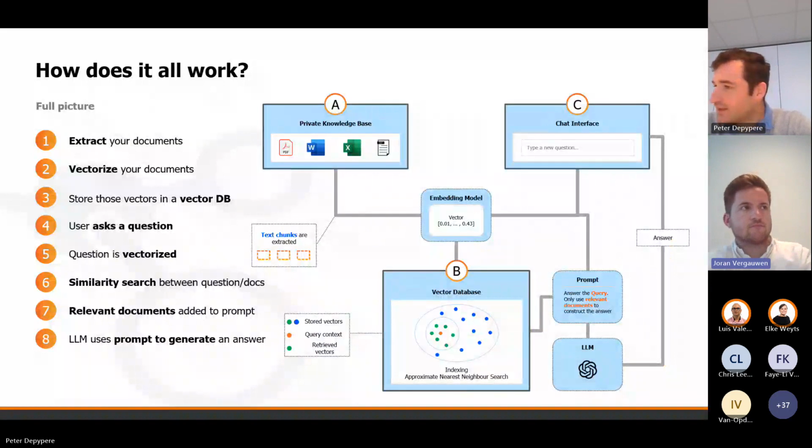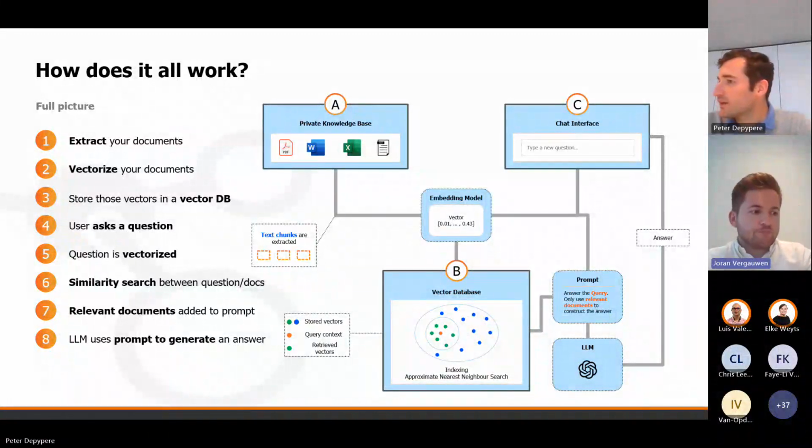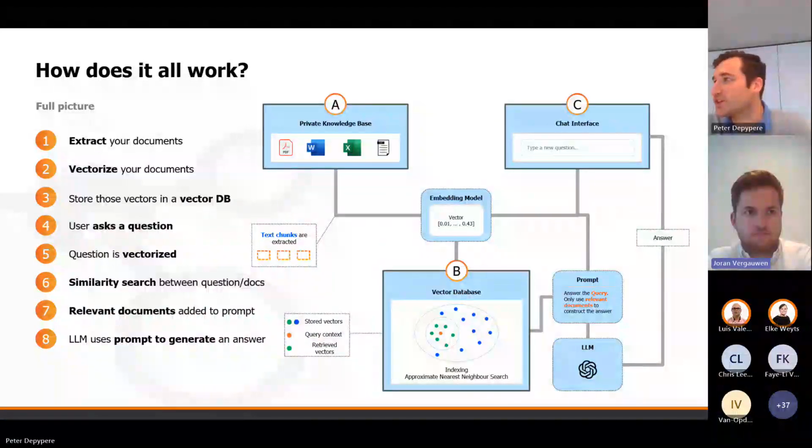So indeed, as Joran has mentioned, the architecture and putting it all together, as you see here on the slide that has been shared by Joran, it is something that is today, we have all the components ready, and we have everything ready to deploy this at your environments, making sure that everything that we have explained here is up and running. So you do not need to reinvent the wheel. It is there, and so we can deploy it in a fast fashion.